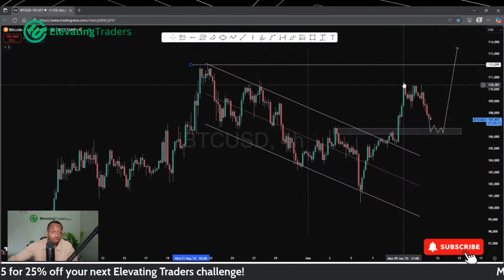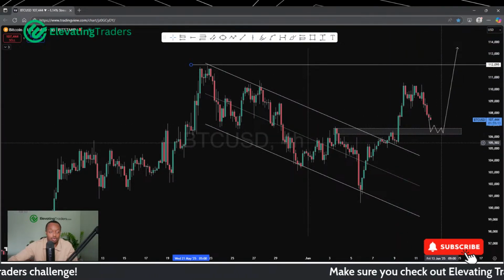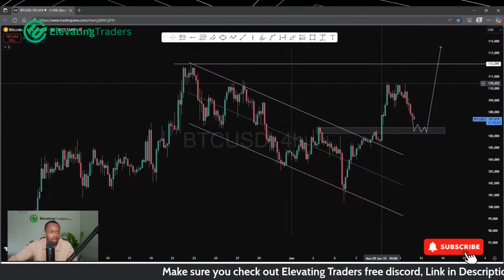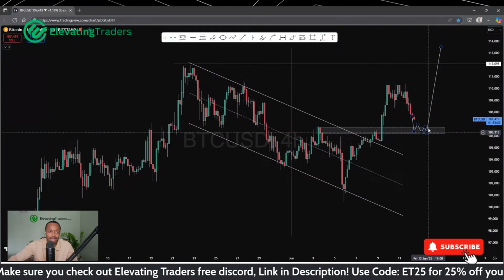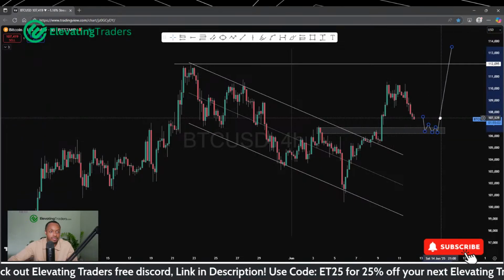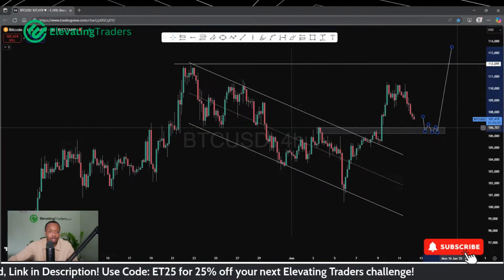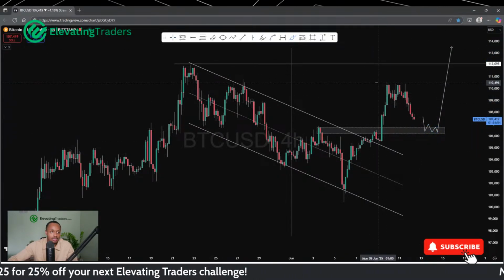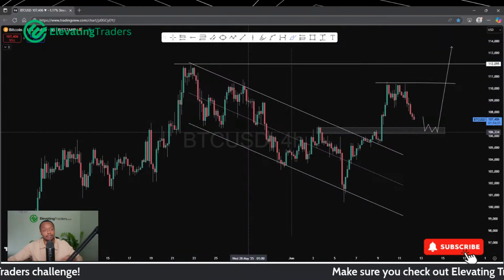We had a solid breakout. At that point, I thought price was just going to end up back at the highs without the pullback. Now it looks like the pullback's happening. It's a little bit steep, I must say. It would be nice if it was a bit more corrective, but again, we'll make up our minds how price reacts with this level. But if we can hold 106,700 roughly, then yeah, I'll be looking at price returning back to highs and returning back to the swing high, the all-time high at 112.